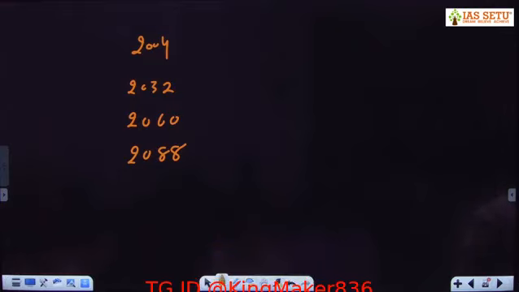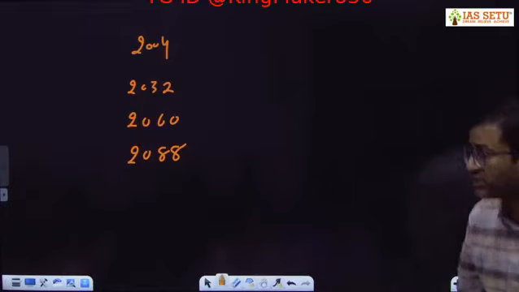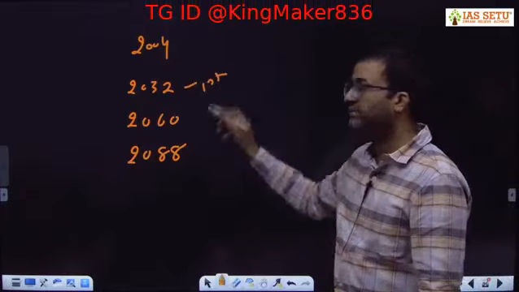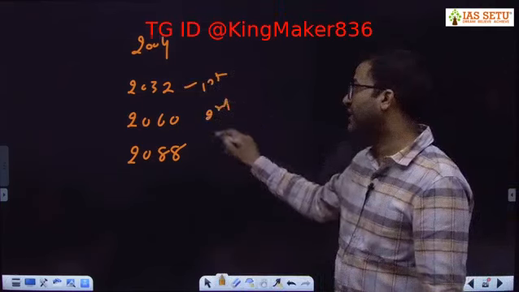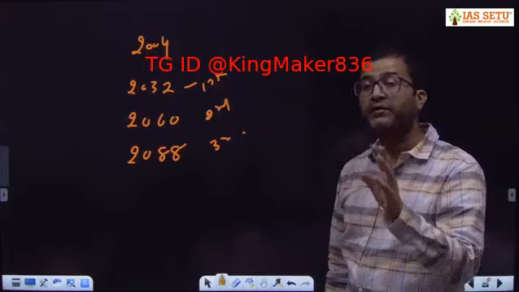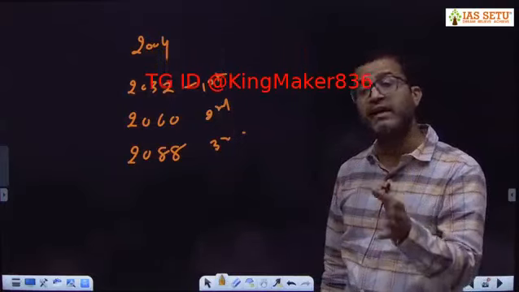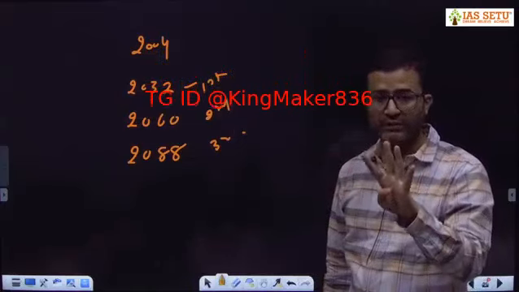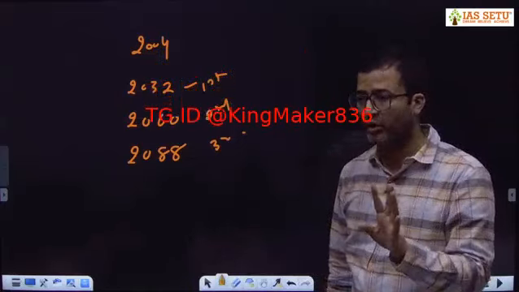4 times. Because repetition starts from here. This is for the first time calendar repeat. This is second time, third time. If it is asked can repeat, 3 times. If it is asked how many times leap year can have same calendar, 4 times. 4 leap year का calendar same होगा.